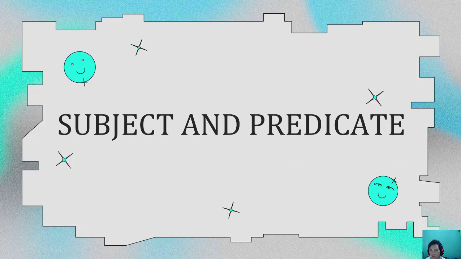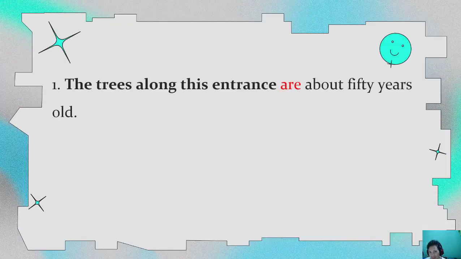In every sentence, you need a subject and a predicate. The subject is the main topic, and the predicate is the part of the sentence that contains the verb that explains the subject. I repeat, the predicate must explain the subject. Now I will give you some sentences with various structures to be analyzed: which is the subject and which is the predicate.